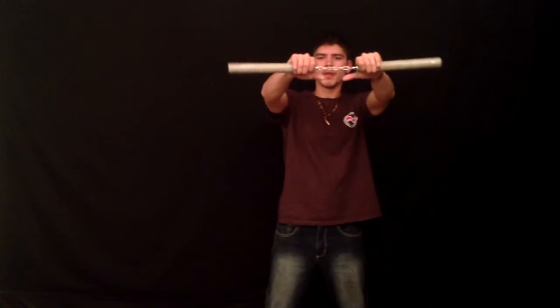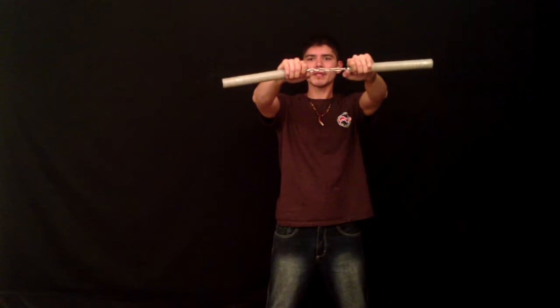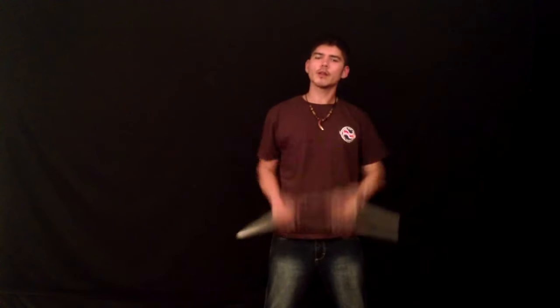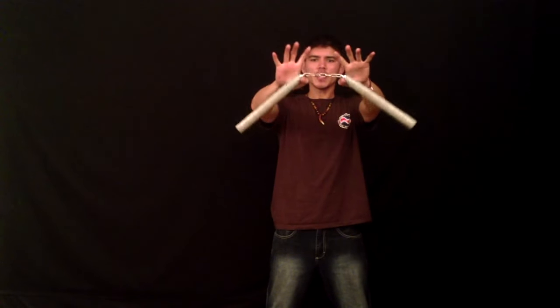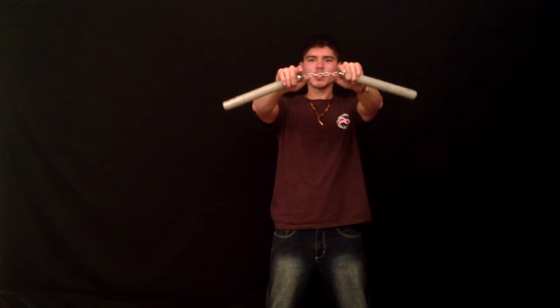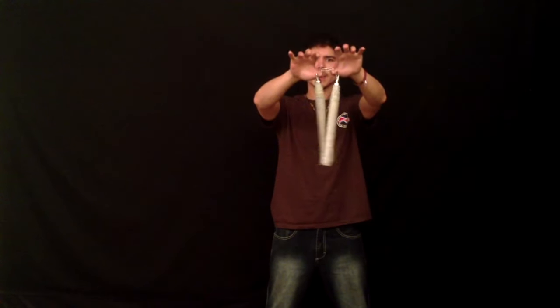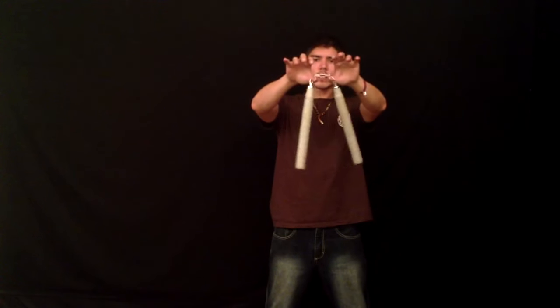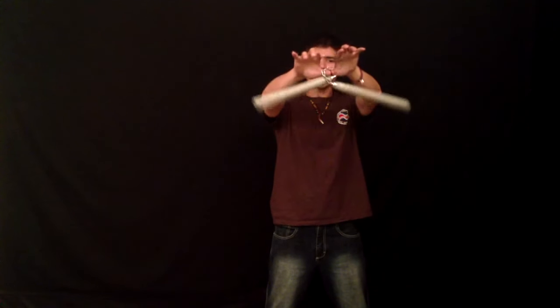Here's how it works. Take your thumbs and put them underneath the tabs of the chucks, or basically, if you have a string, right where the string starts. Right there. If I put too much pressure on it, they're not going to go down, so I have to be sure to give enough space for them to cross. Take your right hand, pull it forward a little bit, now let go, and they should pass by each other like that.